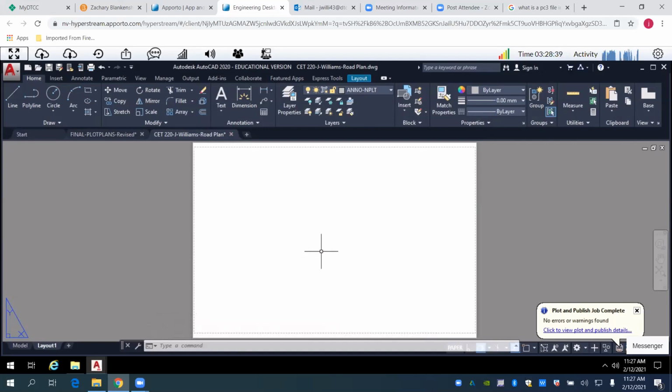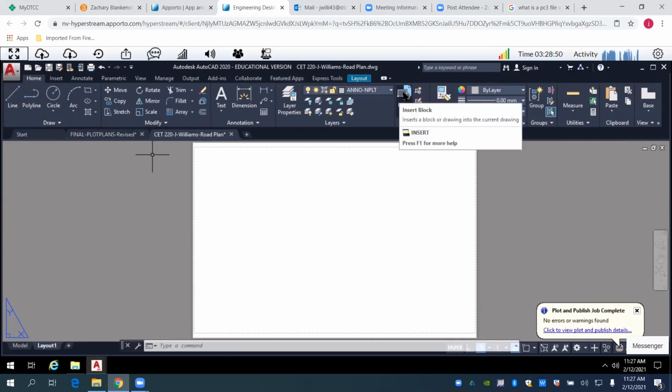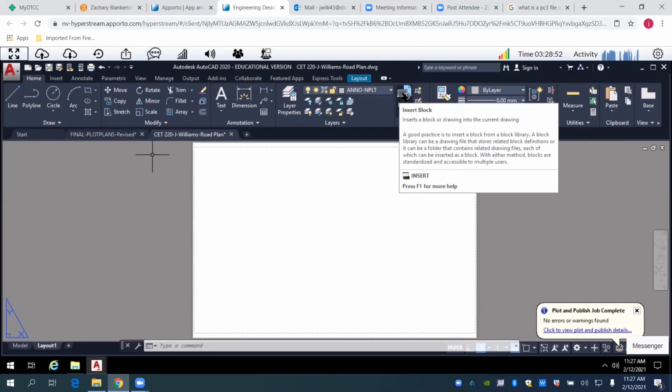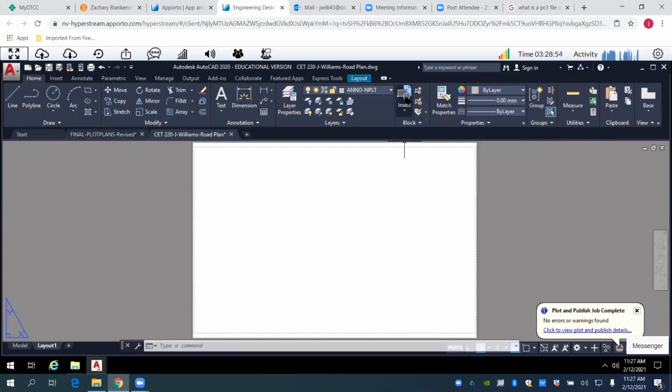So here's what we're going to do. We're already at the home tab. We're going to come over to insert and use the insert tool right here.